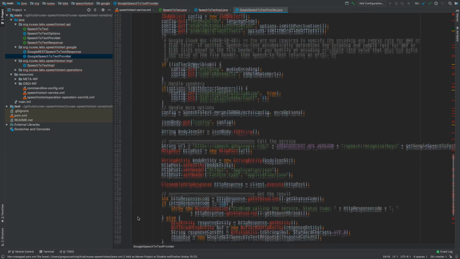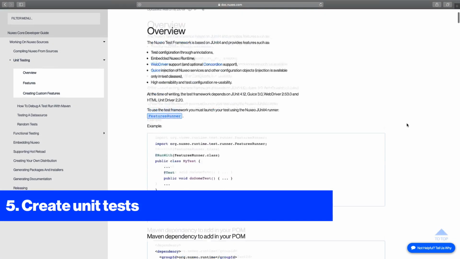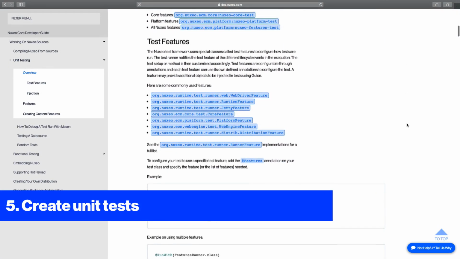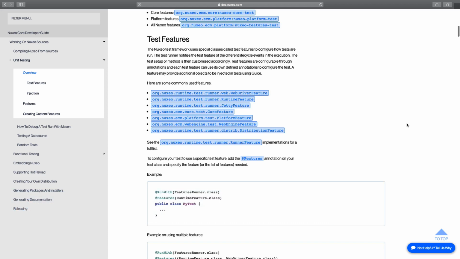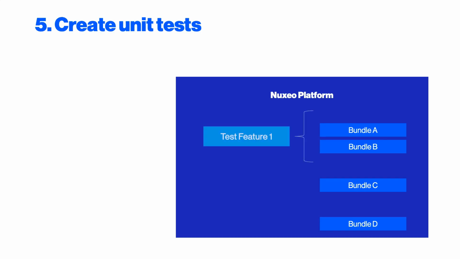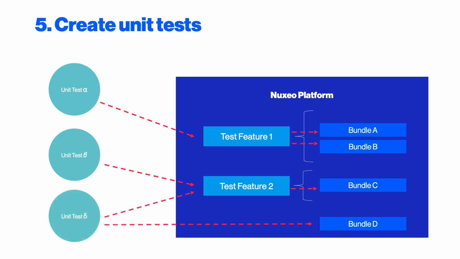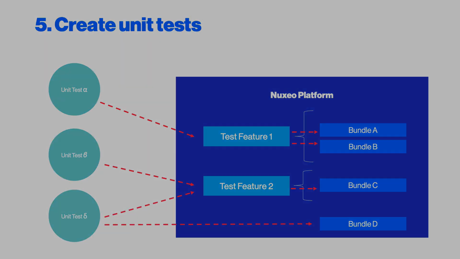Once we've developed our new features, we have to create the associated unit tests. The Nuxeo test framework uses special classes called test features to configure how tests are run. The test runner notifies the test feature of the different lifecycle events in the execution. The test setup, or method, is then customized accordingly. Test features are configurable through annotations, and each test feature can use its own defined annotations to configure the test.